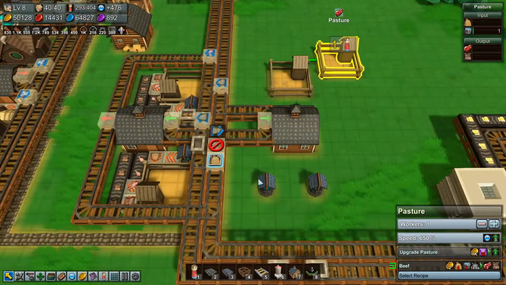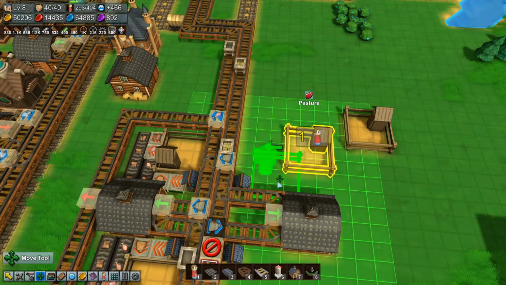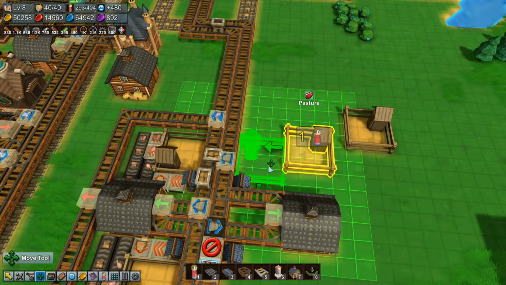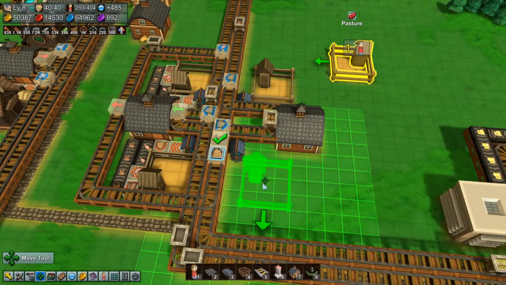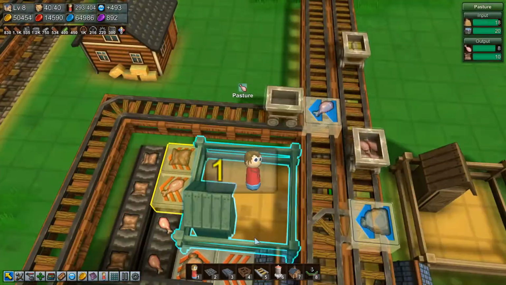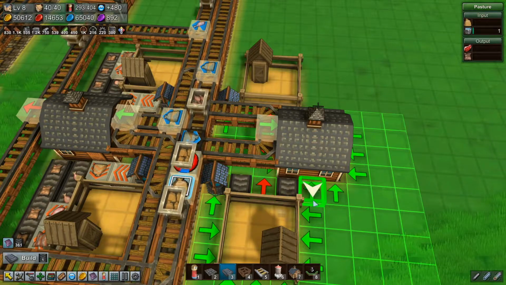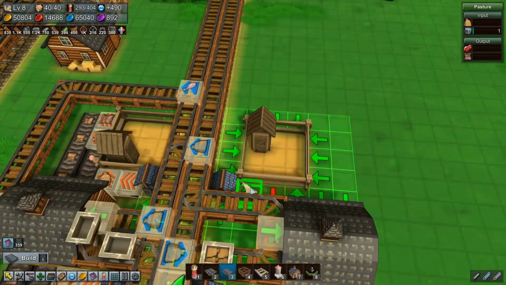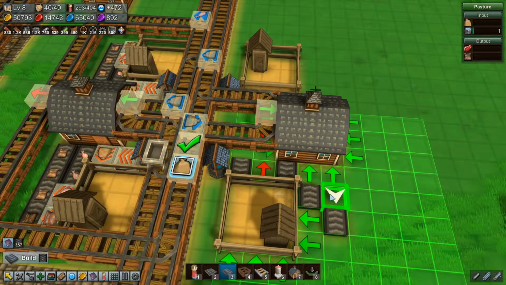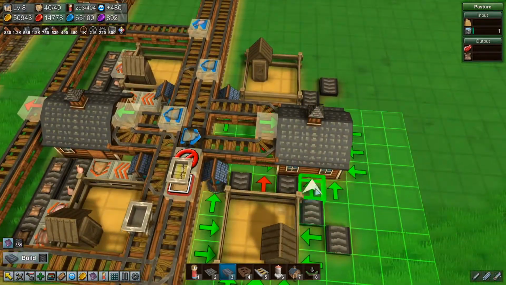And copy paste. And for this to be as symmetrical as I wish, I think it's something like this. The barn is actually 1 square too far. It's alright. It's whatever. So. Water goes in, feed goes in. Okay, I get it. Water, feed, output, right? Water, feed. No, wait. That looks correct.